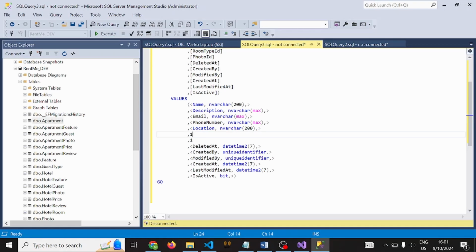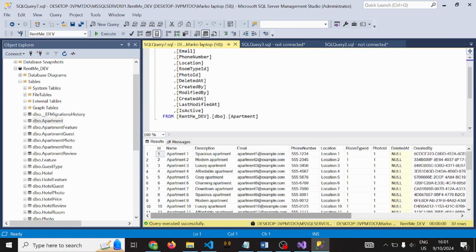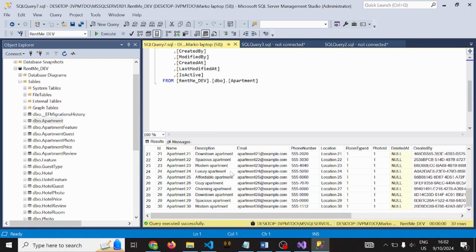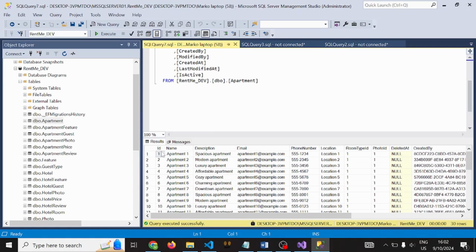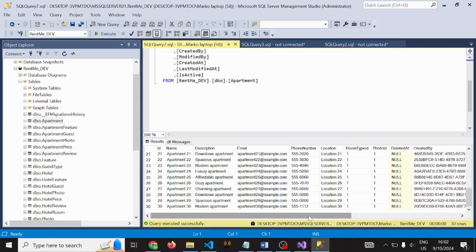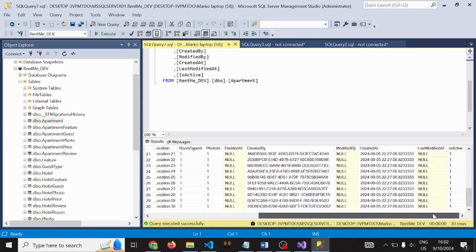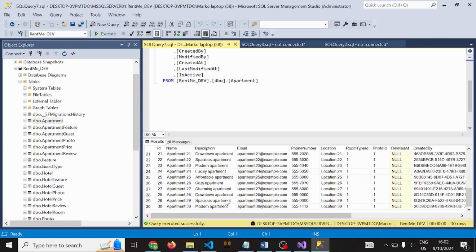Later we will be filling our database with some maybe more relevant information. So if you should insert 30 of these, as you can see, I have inserted 30 of these apartments. As I said, I use ChatGPT to randomize me these descriptions, names, emails. ChatGPT is really useful for these kind of things. Okay. Now let's try to test our application.